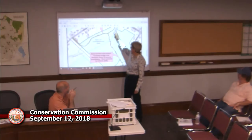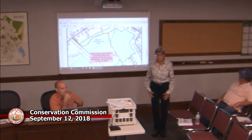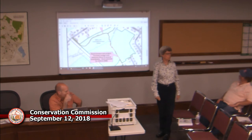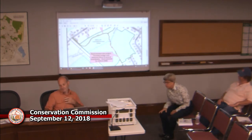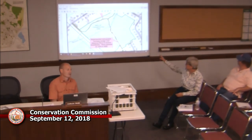Is there a trail from one end to the other? There is a paved driveway here. It ends there. And it goes up a little more. Mr. Williams can attest to this being a trail from Wall Street through to Willow Street. He's used it over many, many years. Yes, it's definitely overgrown. There's another person who lives in the neighborhood. She was at a Trails Committee meeting an hour ago and is no longer in the room, but she also has walked that entire trail.